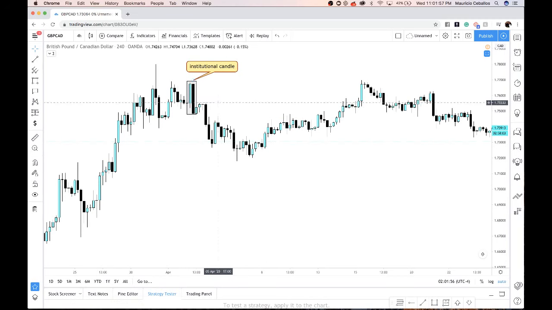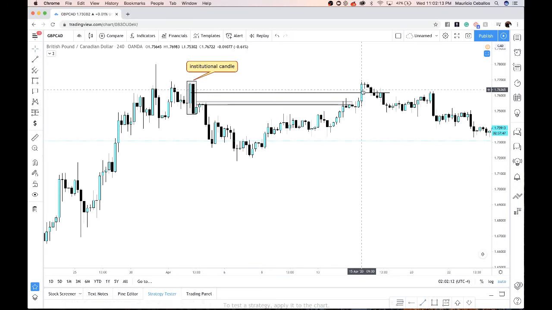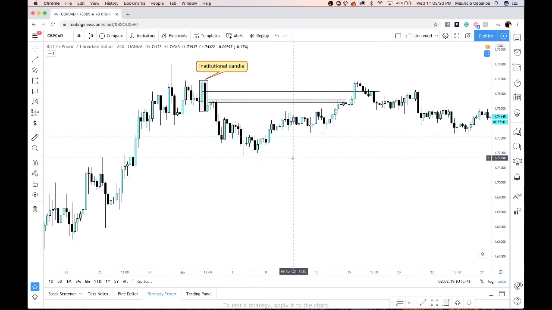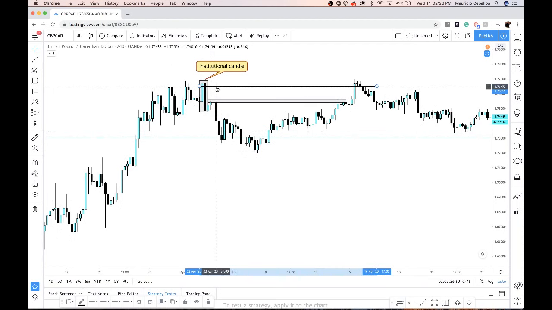Once you're able to identify this, how is it? By finding liquidity, and that's what we found right here. Then, with that knowing, we are now able to validate this institutional candle for us to take into potential consideration for selling opportunities for the 50%, meaning that your entry could have been right here, movement up a little bit, and then continue falling down. Okay, that's on the H4 time frame. If you go to lower time frames like M15, M5, M1, your entry could have been a little bit more precise, up over here. But that's an institutional candle.